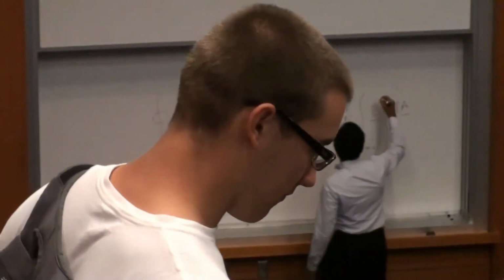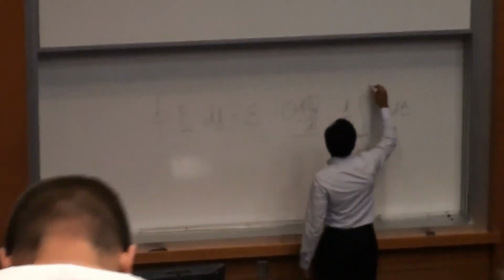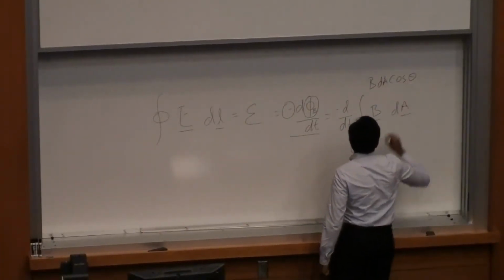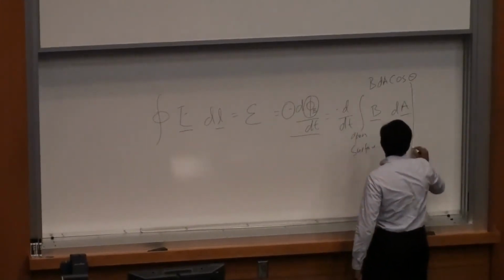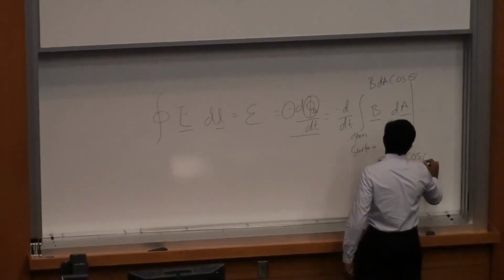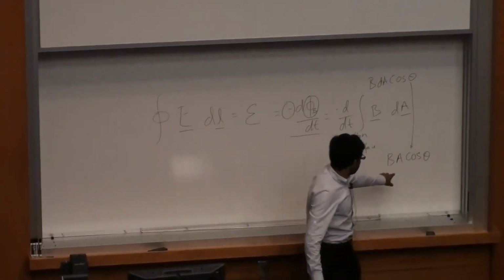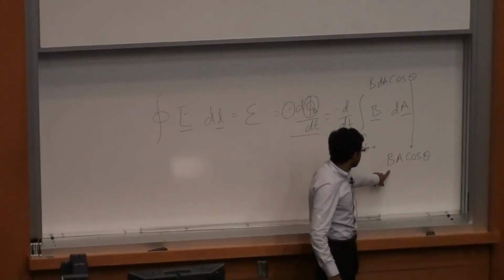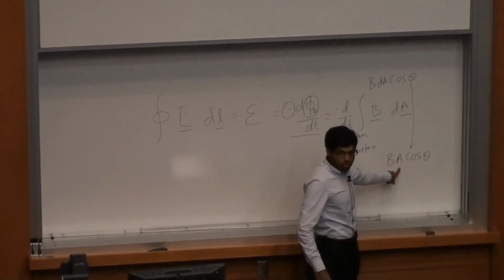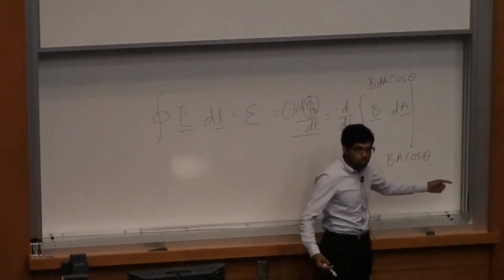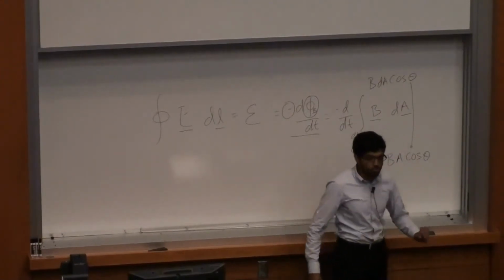So we changed this before, right? If I were to rewrite this dot product, I get B dA cosine of the angle between them, right? If I integrate this, then I get B A cosine of the angle between them. So in principle, we've already varied this. We changed the magnetic field and we got our EMF. We could change the area also and get an EMF. We could also change the angle between them and also get an EMF. So those are precisely the cases we'll be looking at today.